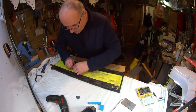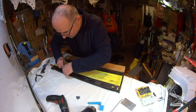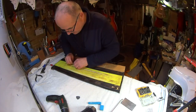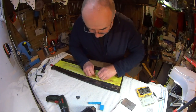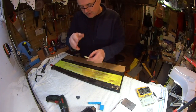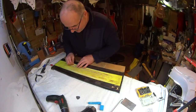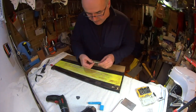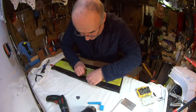So I'm trying to, first of all, put some excess downward pressure on the treble side. I want to even this up first, so I'm getting there, and then I can relax a bit and square off and hopefully get the whole lot doing the same amount. And it's a matter of checking for the square edge, the perpendicularness of it. Now remember, this is going to get chucked away at some point in the future when hopefully Malcolm is able to dehumidify this guitar more than it currently is. And with luck, we should be able to replace this.